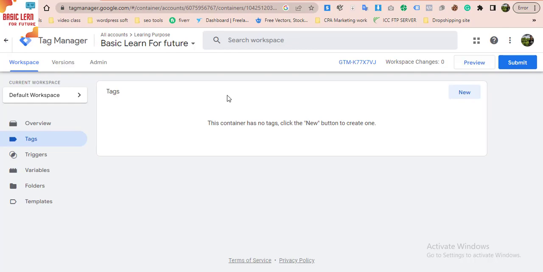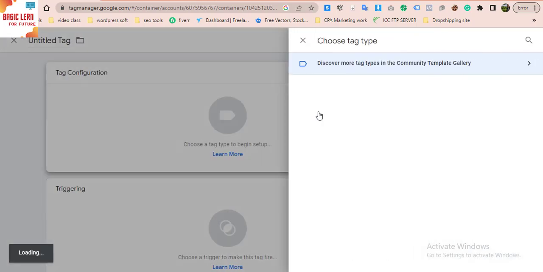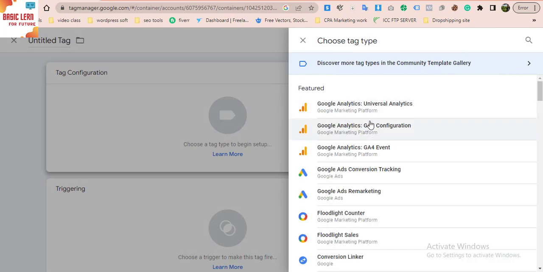Here we can easily understand what a tag is. A tag means what you want to do with Google Tag Manager.